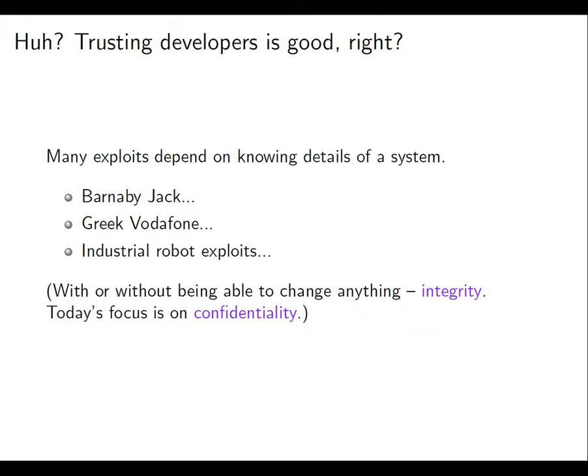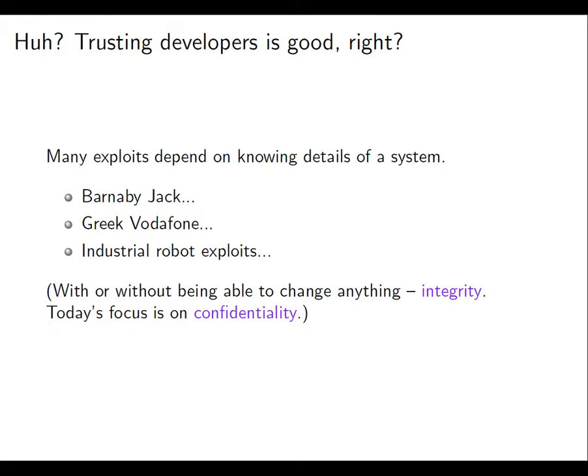So why would this be important? Why wouldn't we just say, well, trusting developers is good? In fact, when you go and look at the literature, you find that there's a lot of literature on how to improve trust between developers, how to, for example, set up your social structures so that people will feel able to trust one another with information. One of the things we would like to say is that it's easier to trust people with information when you feel confident that you know what information you should and should not be trusting them with. So in fact, being explicit about what information should be shared, in the way we'll suggest, is not a way to reduce trust between developers, but actually a way to increase it. People can be either under or over cautious in sharing information, and everybody benefits from being deliberate about that and knowing what their intentions are.